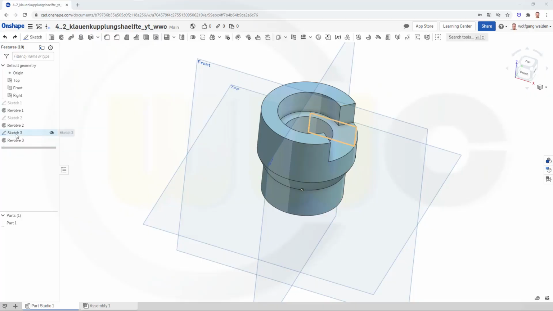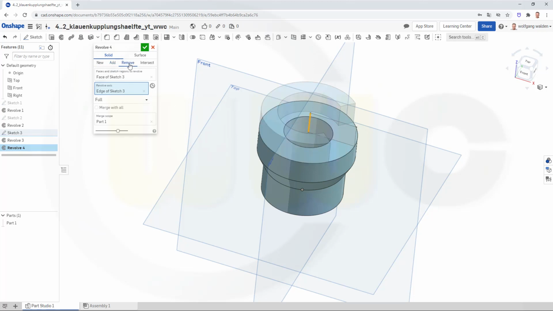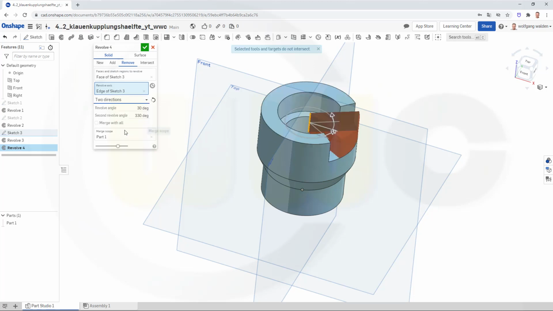Now I want to try and use the same sketch again. So I made it visible and I go for another revolve and remove. So go for revolve. Select the same sketch as before. Go for this axis. And I want it to be removed. Not full, but I want to go for two directions.